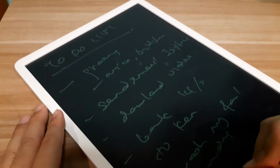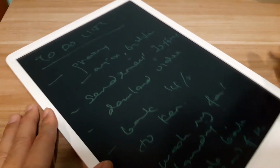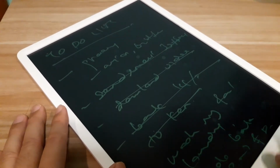Then I want to check my bank account whether to update the fixed deposit. So this is a daily to-do list. When you finish, you can just cross it out like this. When you're done every day, you can just press a button to delete everything and redo again. So that's the first thing that I use it for often.